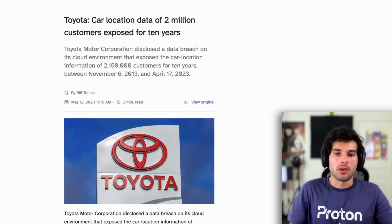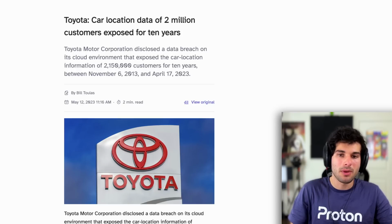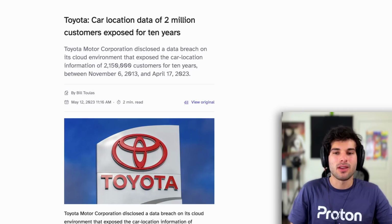April of 2023, if you care. T-Connect is Toyota's in-car smart service for voice assistance, customer service support, car status and management, and on-road emergency help. The information exposed in the database includes the in-vehicle GPS navigation terminal ID number, the chassis number, and vehicle location information with time data. So, another car problem here.